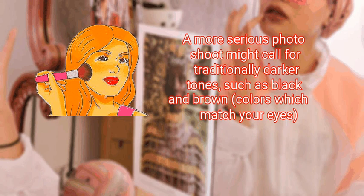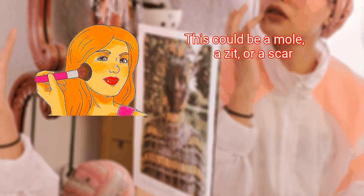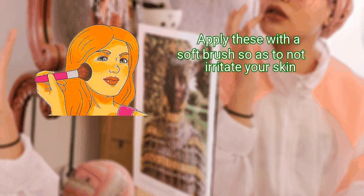Use cover-up to get rid of any noticeable marks you don't want to appear in the photos. This could be a mole, a zit, or a scar. Highlight and/or accent your cheeks with foundation and face powder. Apply these with a soft brush so as to not irritate your skin.